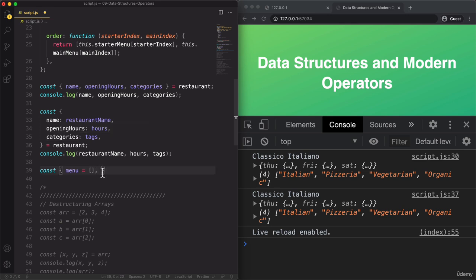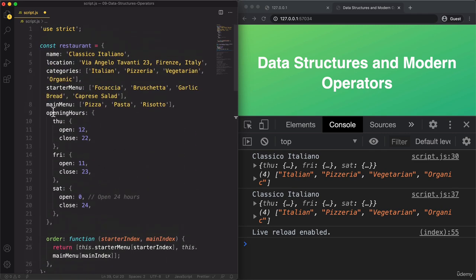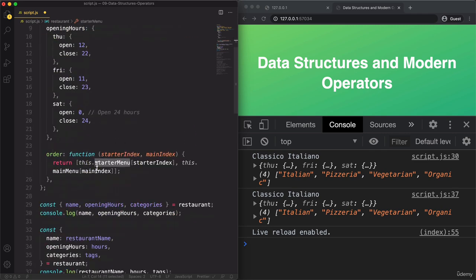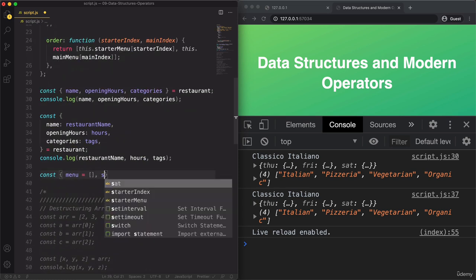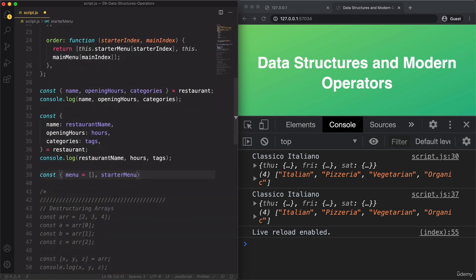So let's say that we're trying to retrieve the starter menu. So this one, but we then want to give it another name. So starter menu, and we want to call it just starters. And we also want to give it a default value in case it doesn't exist. So in this case, just an empty array.